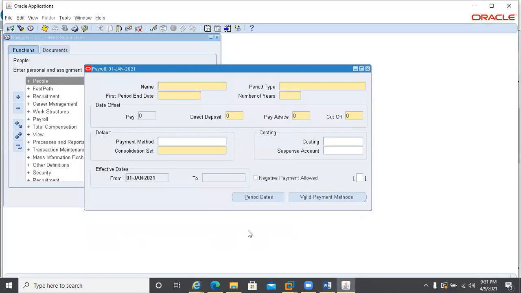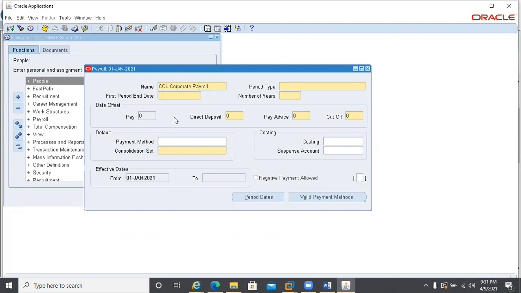Let me go to the screen and create a payroll named CCL, corporate payroll. You can mention any name. It all depends on the scenario you discuss with the business.